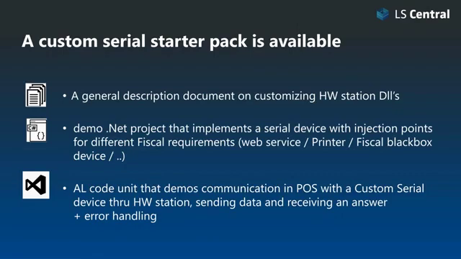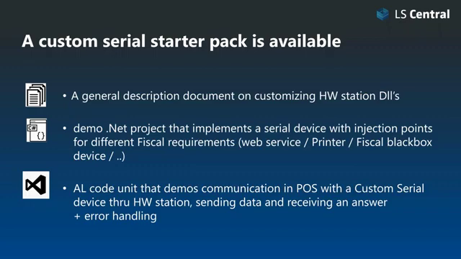So in this starter pack that we put together, and that is available from LS Retail Now, to get this at the moment, you have to go to our support department. Now, this package consists of a general description document on how to customize the hardware station DLLs. It also contains a demo .NET project that shows how to implement such a serial device. And in that, there are some injection points which you can put your code for different fiscal requirements, like connecting a web service, etc.